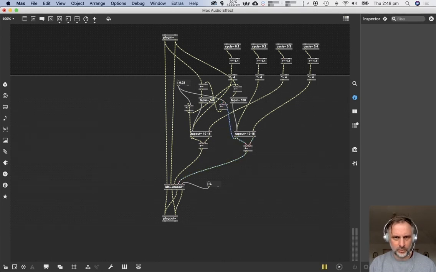Mindful that now we've got double the signal, we need to make sure our feedback path is a much lower multiplier. We've now got 4 different delay times, all modulating at different rates, 2 on the left and 2 on the right, fed back into each other's signals.